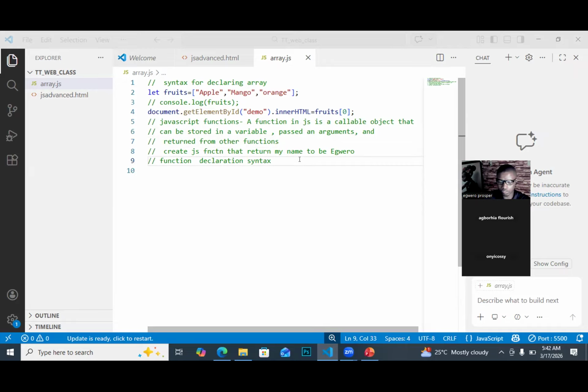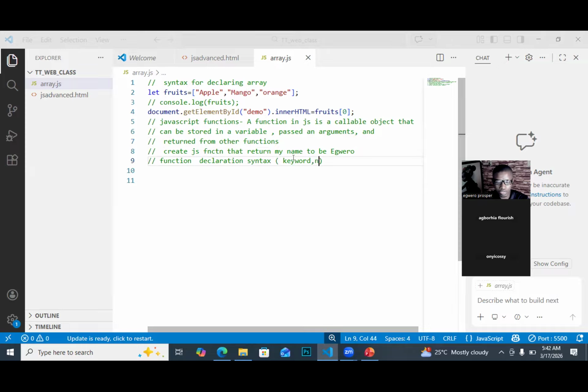From here, the first one is that anytime you are writing a function, you must declare the keyword. So we have the keyword. This is what forms your function.